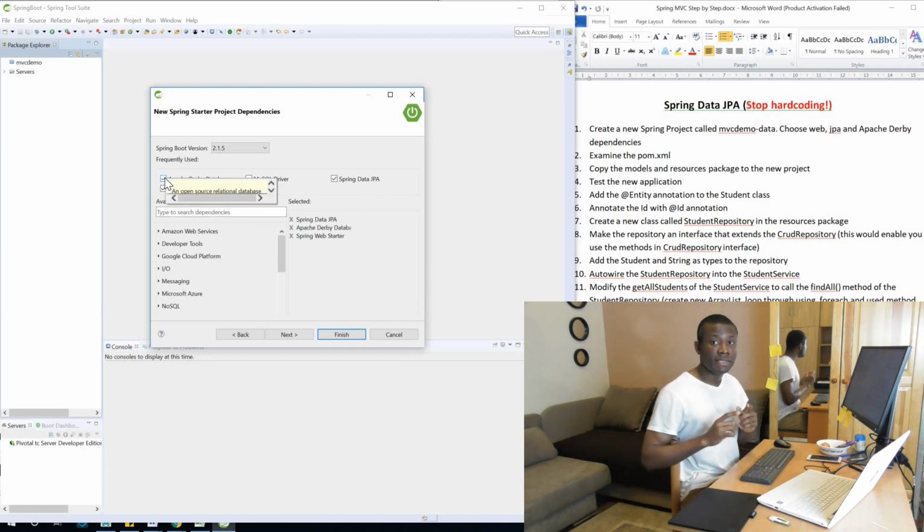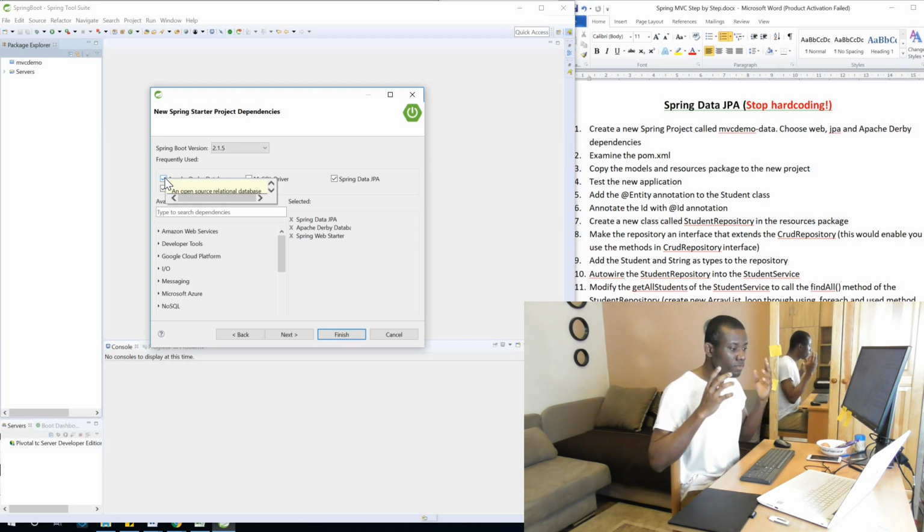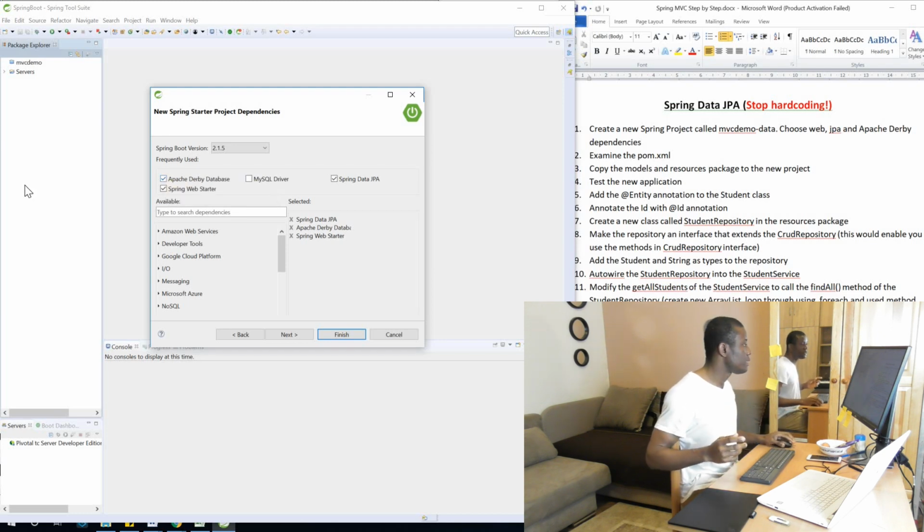Now, Apache Derby is a database, but it's an in-memory database. So you have a database that you can actually package right in with your application. It exists in the class path, so you don't have to configure a database server somewhere. It's already there in the class path, and it's blazingly fast, really fast. It's an in-memory database, so it doesn't reside on the disk. And that is the same kind of database as SAP HANA, H2, and a few other ones.